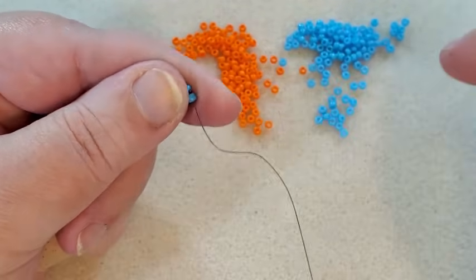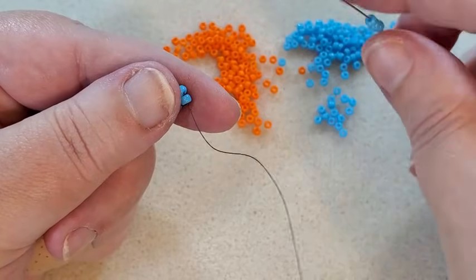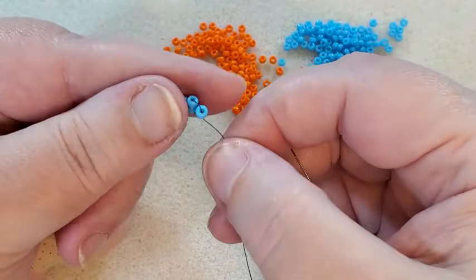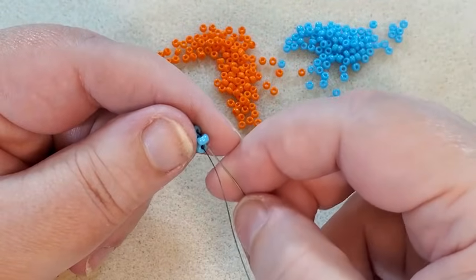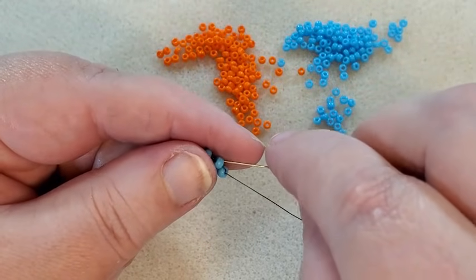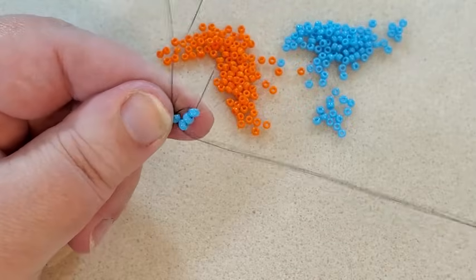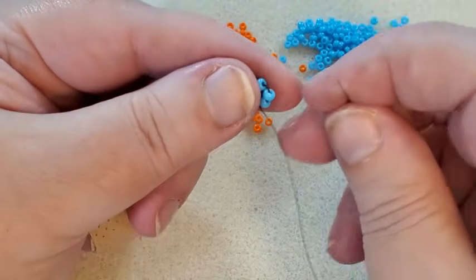And now I'm going to make another right angle weave unit. This time I only need 3 beads because I've already got 1 bead that I'm going to be sharing. So I'm coming out of the bottom of that blue bead. I'm going to go on the top of it. I'm going to go around all those beads again. I'm going to sew around till I come out of this 8/0 here on the end.